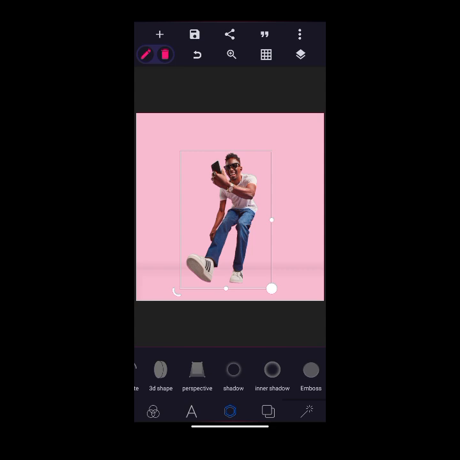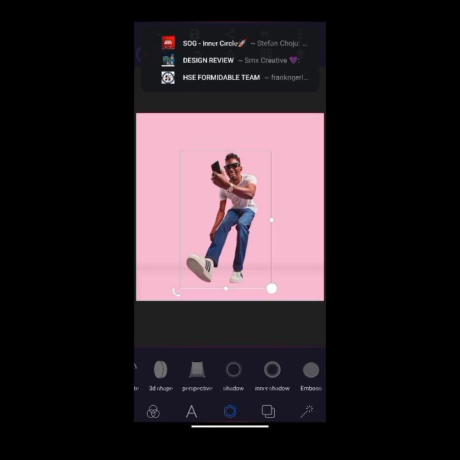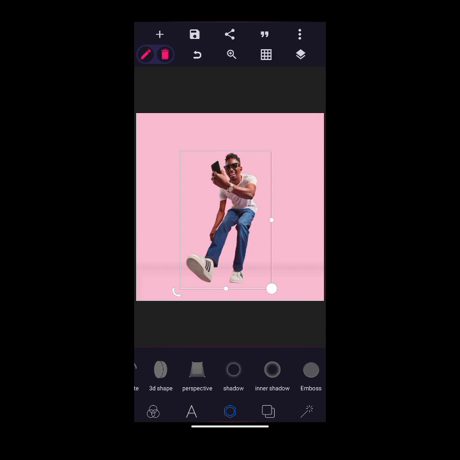So let's take that off. I'm going to show you guys two ways you can create shadows. It depends on what you want to actually put a shadow on. So I'm going to show you two ways. First of all, the first way you can do is just make a copy of this. I'm going to make a copy of this.